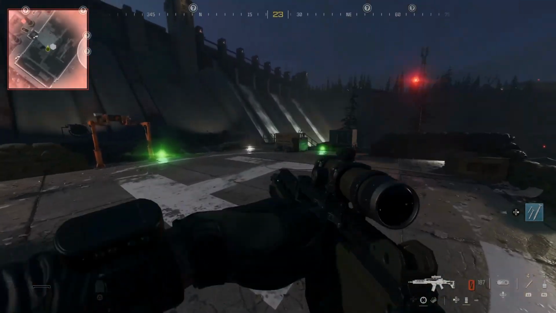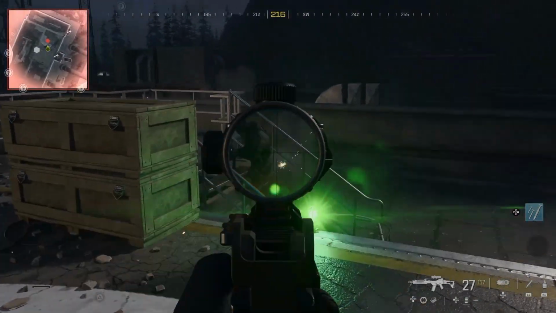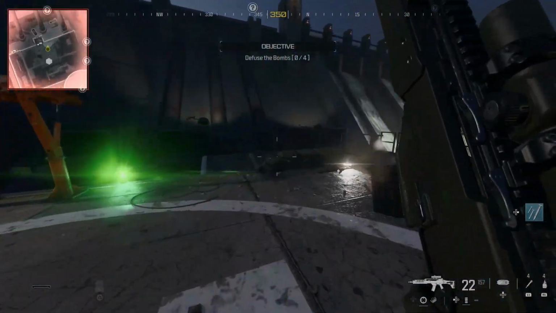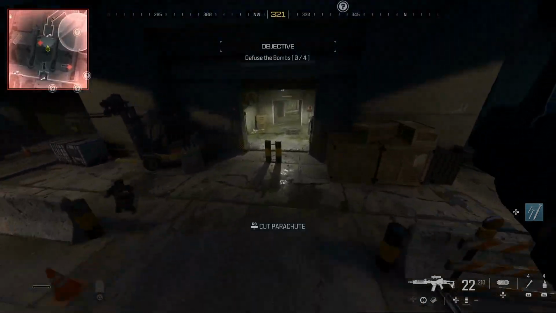Alright, cool. So where's the objective? Hold on. It's so confusing because there's times where it allows you to see what the objective is and there's times where it doesn't. Okay, so I think it's in here. We're gonna just fly right in here.